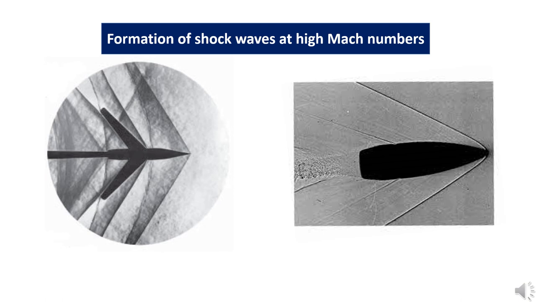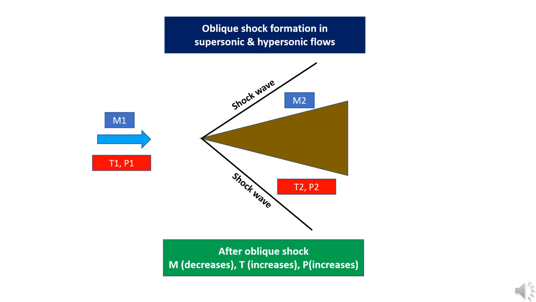When an object flies at supersonic and hypersonic speeds, shocks will be formed. An oblique shock is one type of shock which are predominantly formed and used in scramjet operation. When air passes through an oblique shock its speed or Mach number reduces, the pressure and temperature of the air increases after the shock.